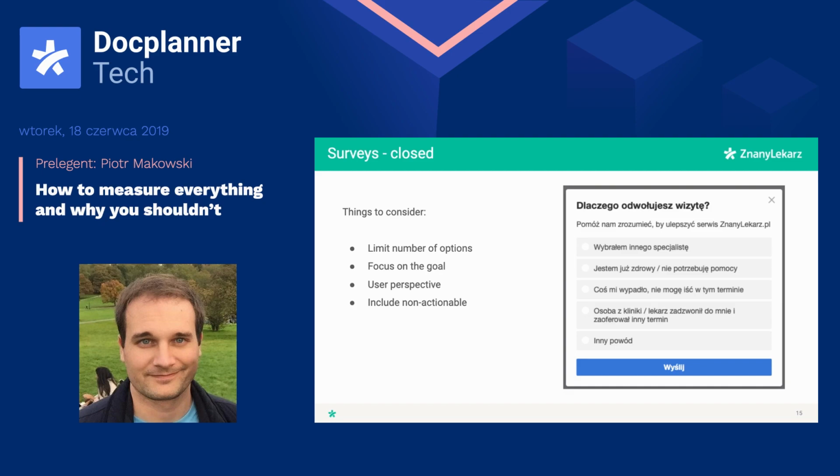With this, we could, for example, suggest other doctors in the cancellation process. We could suggest rescheduling a booking. And here is the indication that our clients, our doctors, don't use our software to cancel the booking, but for some reason they ask the patients to do this. Those three are super actionable for us. We can measure how many cancellations are caused by this. This one, we know that for now we cannot address this need, and even if we iterate 1,000 times, we will not reach 100% success.